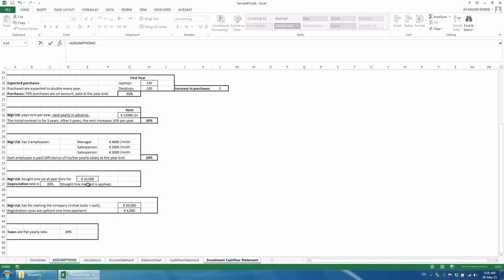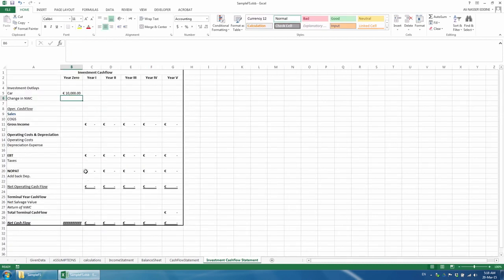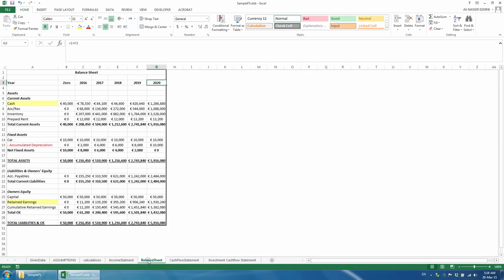First, we have bought a car, so we insert the value of the car in here. NWC is the net working capital. It is calculated by subtracting current liabilities from current assets. This financial measure is widely used in corporate finance. It reflects the liquidity of a company, or more precisely, it shows the ability of a company to meet its short-term debt. If current assets are more than current liabilities, the net working capital is positive and reflects a healthy financial situation in the short run.